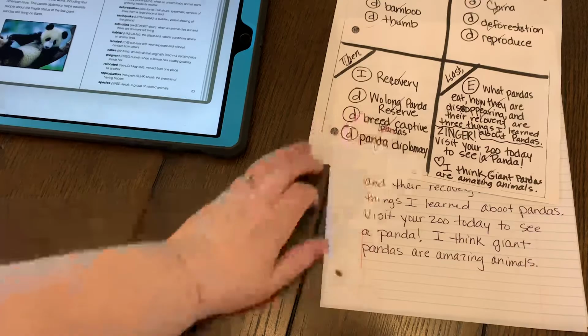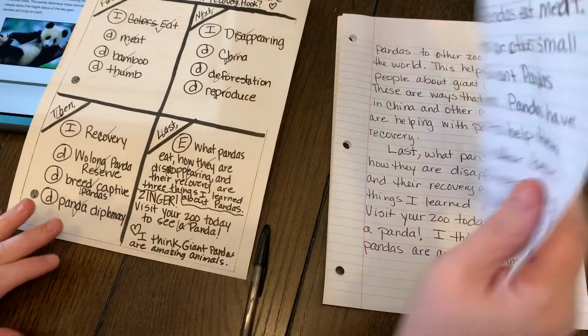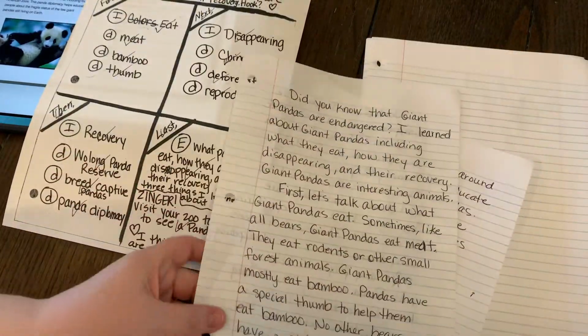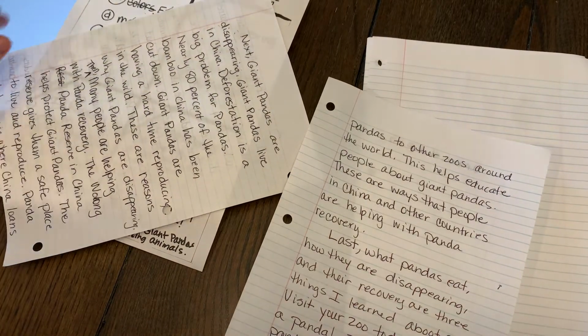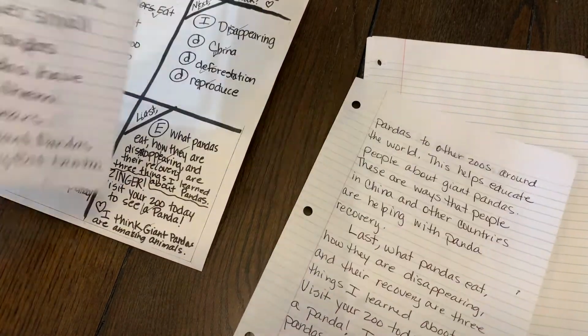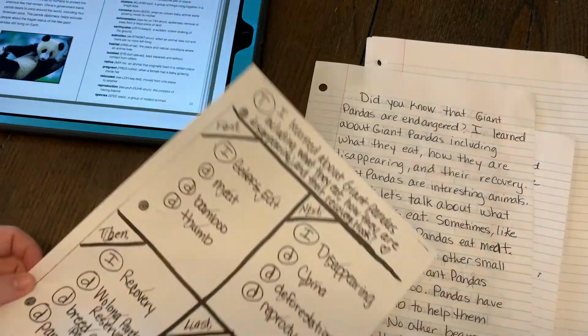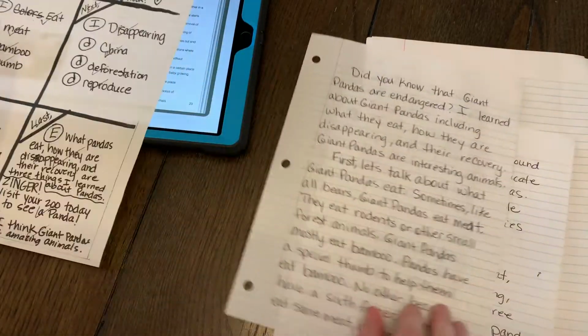So that is how you take a Foursquare and you make a rough draft. If you have any questions, you guys can email me and let me know. My email is available to you. I want you all to have fun with this. I really hope that you've picked a story that you enjoy so that it is fun to do. Again, this is just simply taking the Foursquare and putting it into a rough draft.